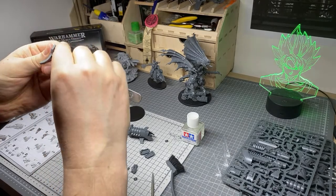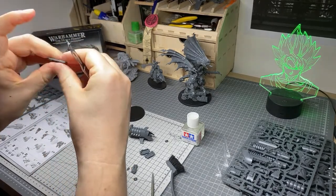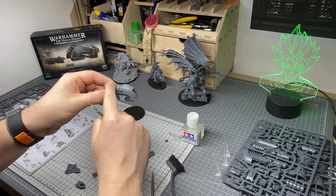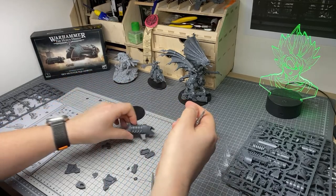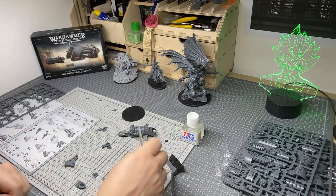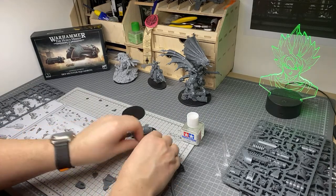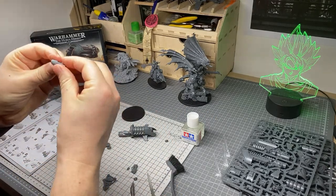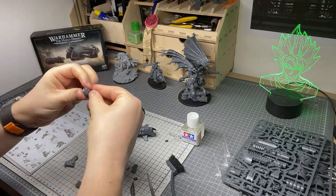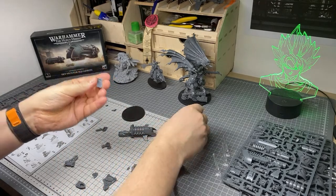So, I mean, there are some ribbed sections on the top, but right. We'll just glue these together, and then we'll file them, because sometimes it's better if you just place them together.